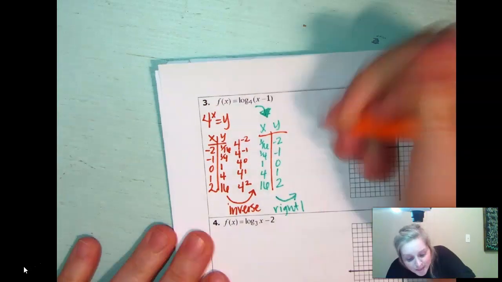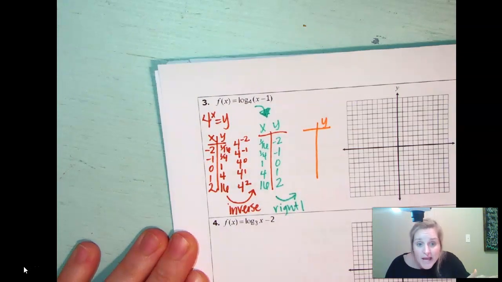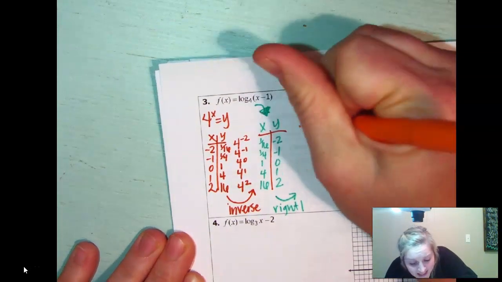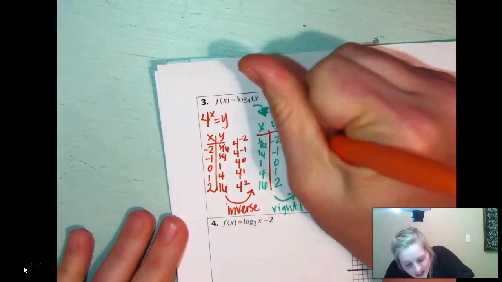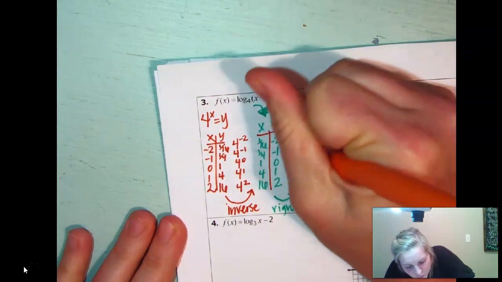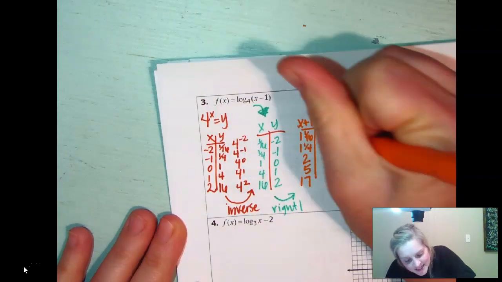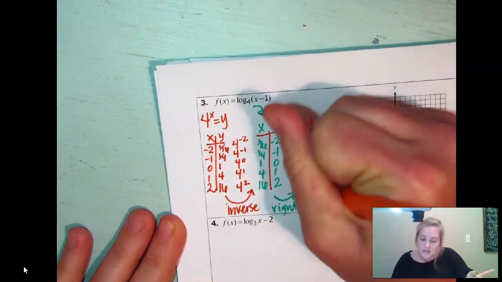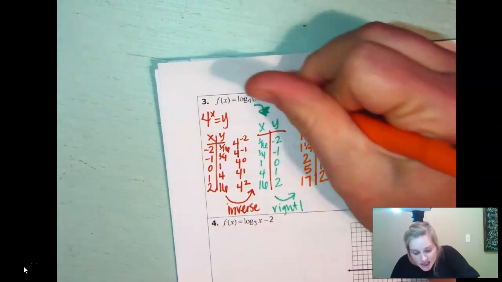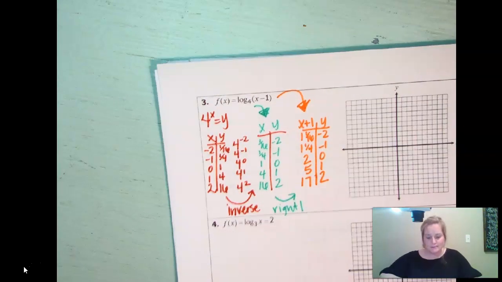So my new table, the y values are going to stay the same. Nothing happened with our up and down. Your x's are going to increase 1 because you're going to the right. So that's going to be 1 and 1/16, 1 and 1/4, 2, 5, 17. These stay the same. There is your final draft. That's the final equation. That includes the -1. So then you would just plot it.